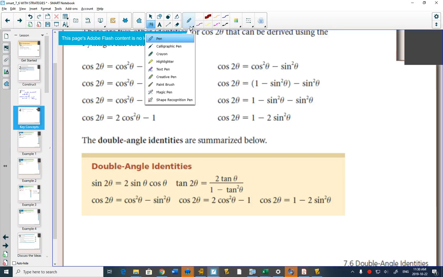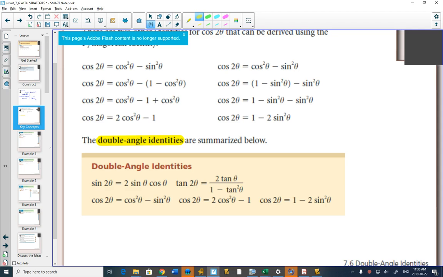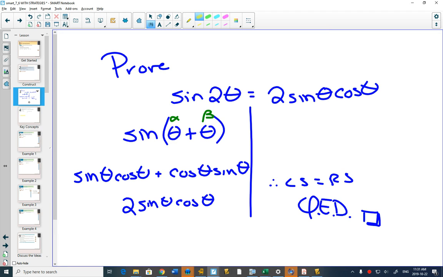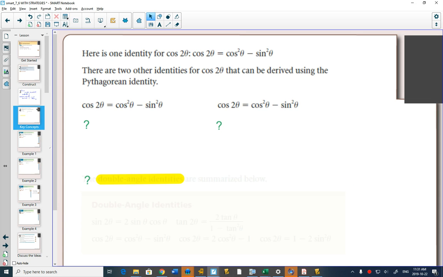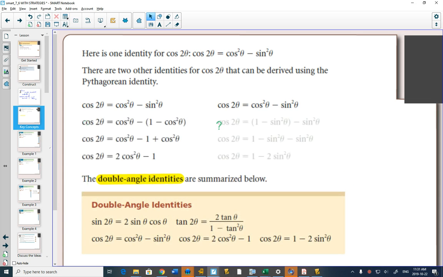On your formula sheet, you get the following double angle identities. These become new tools that you can use for anything. And we saw with the proof here that we can use 1 plus 1 equals 2. Brilliant idea from kindergarten. To prove that sine of 2 theta is 2 sine theta cos theta. If we did the same thing with cos of 2 theta, you would get cos squared theta minus sine squared theta.